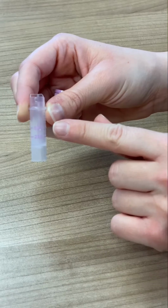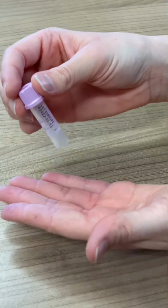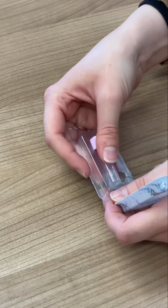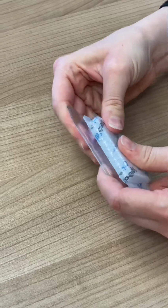Once you have filled to the 600 line, push the lid down firmly so it clicks, and then clean your finger with a tissue and apply a plaster. Put the sample tube inside the protective plastic case and store in the fridge until you are ready to post back all of your samples in the plastic envelope.